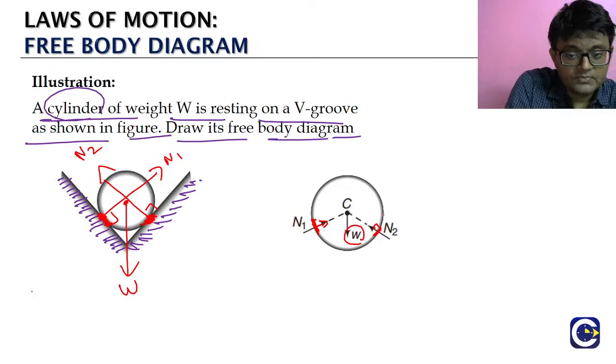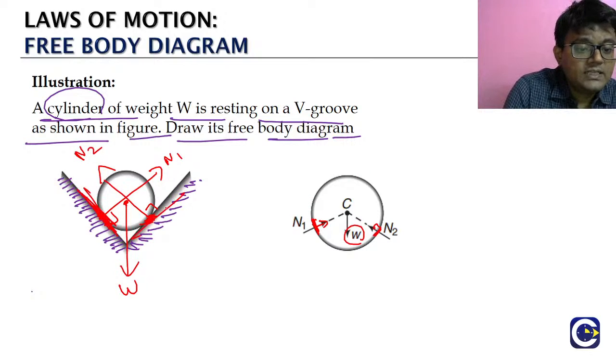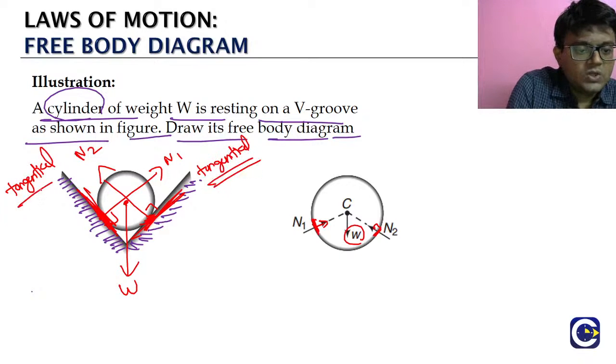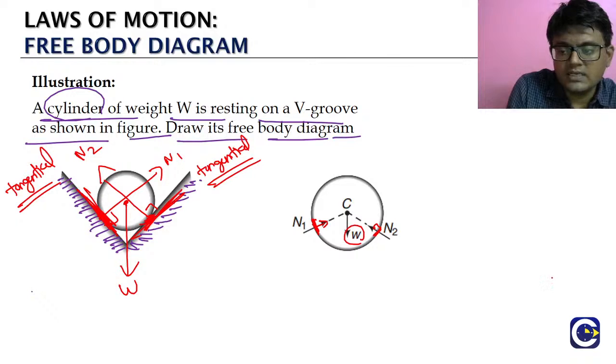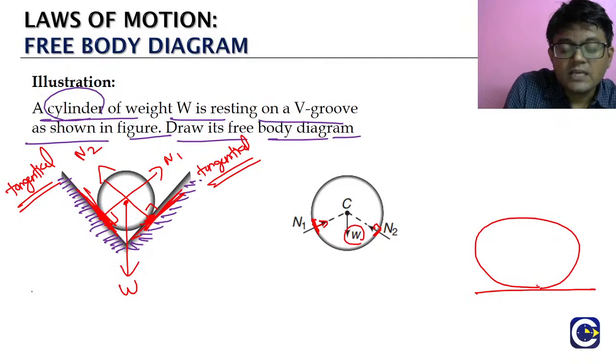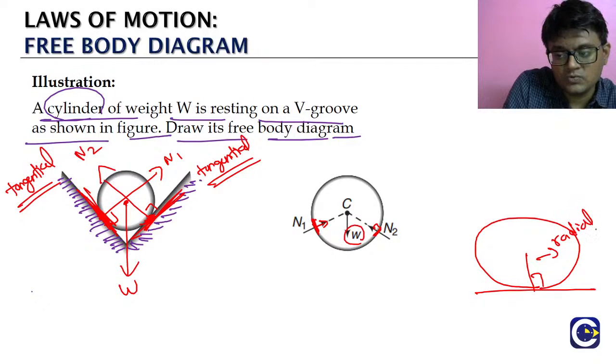Okay, so if you observe, you will know one thing. When the cylinder is touching, do you know what we call this? This is what we call the tangential. Already when we discussed the edge of a circle in 2D motion, we talked about tangential. Do you know what perpendicular to the tangential is? What do we call it? We'll say radial.